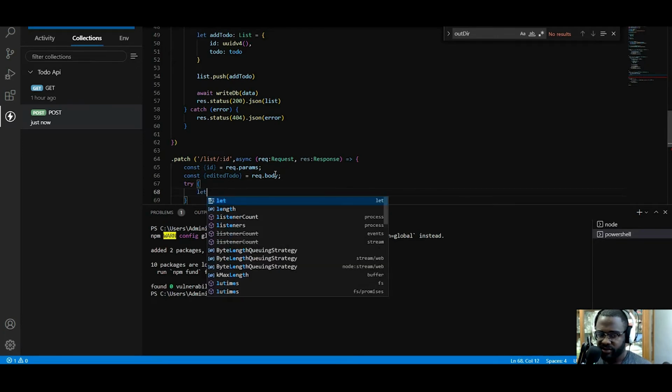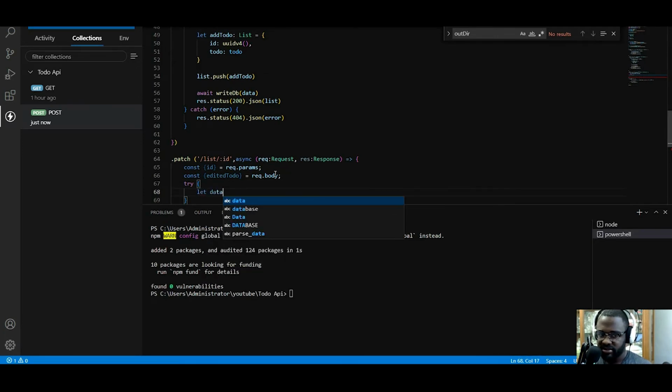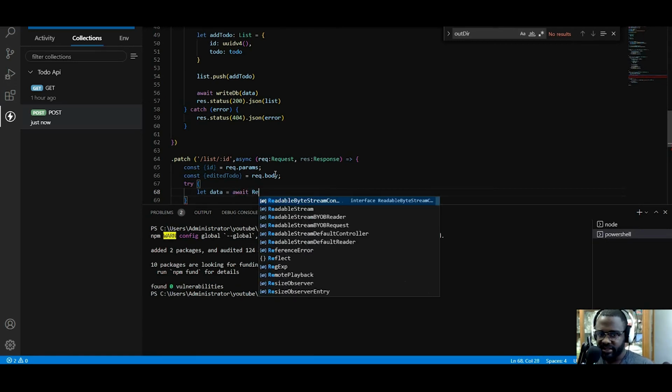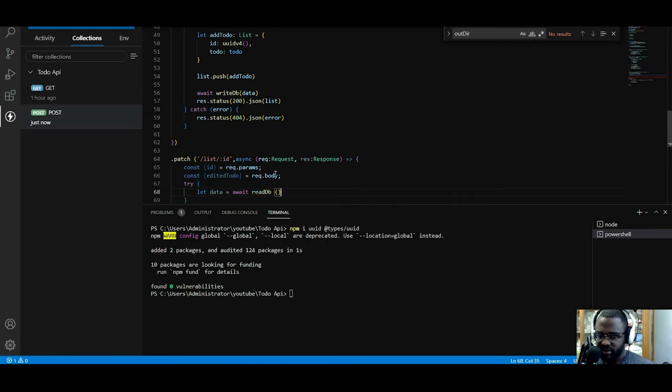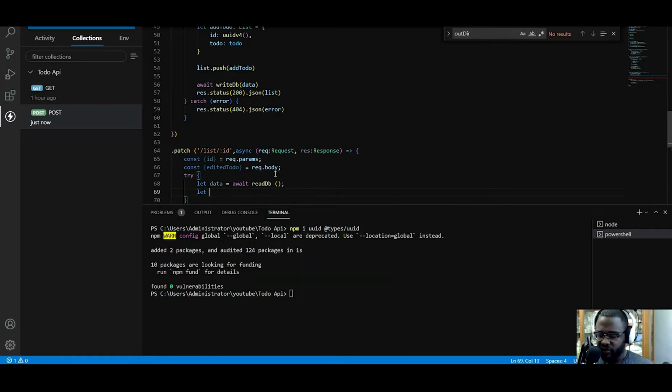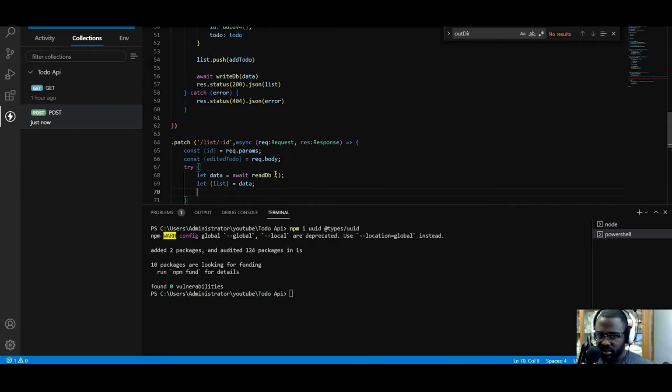Now in the try, we're going to do the same thing, get the data, read the data. Read database. There, of course, we get our list from the database. And then we are going to do this.